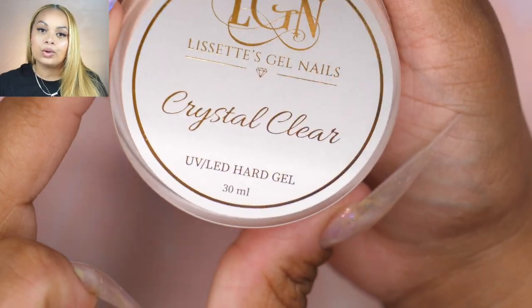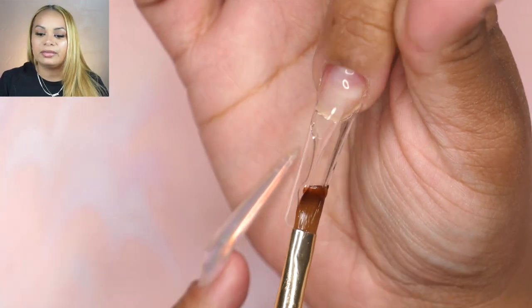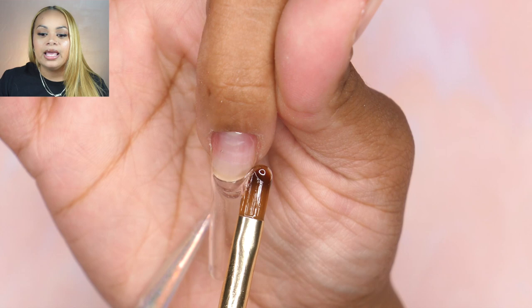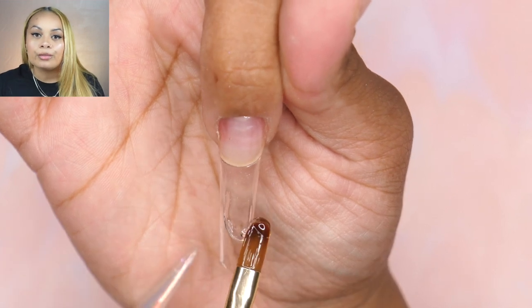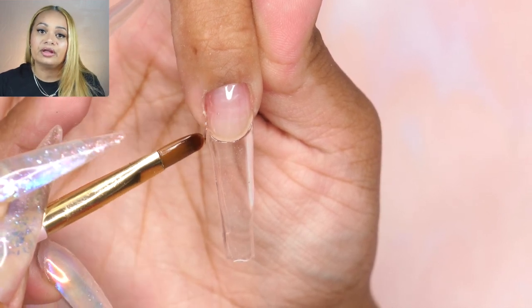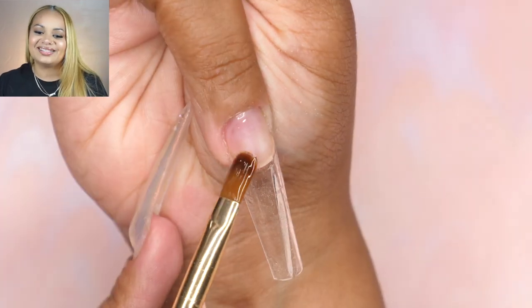For my pointer and my pinky, I'm going in with that crystal clear. These are the two nails that I feel like I should have skipped when it came to filing that tip — it just takes away from the nails being crystal clear. I'm just adding a small layer, take a larger amount and then float it on top. If the hard gel is too thick for some of you, you can easily put it on a coastal warmer and just warm it up. For my gel that I have on the website you can do that — I'm not saying you can do this with any kind of gel. I don't know about other brands or their jar. But for my brand, LGMPro.com, you can do it with this line.